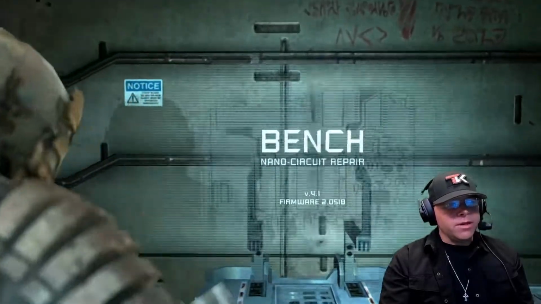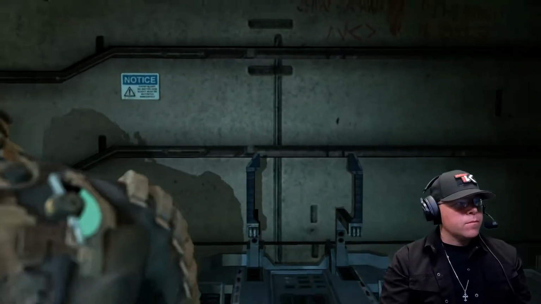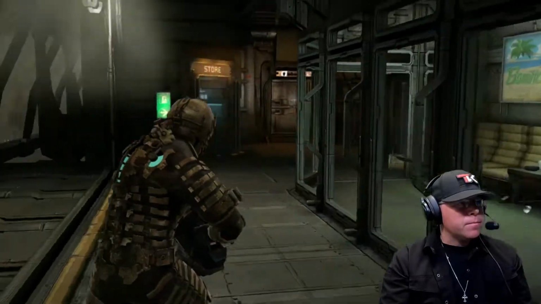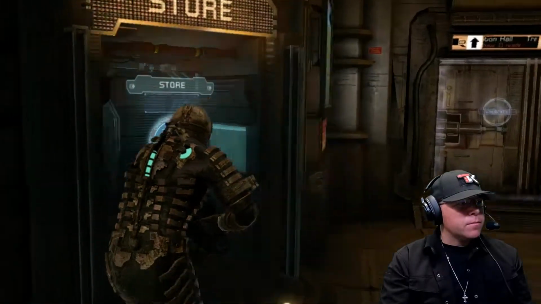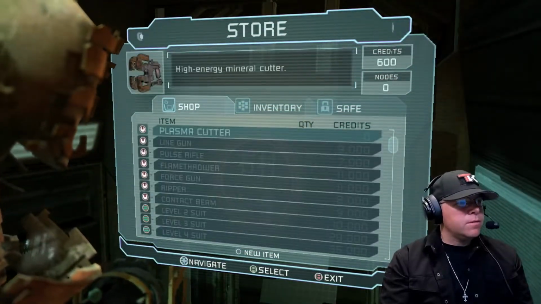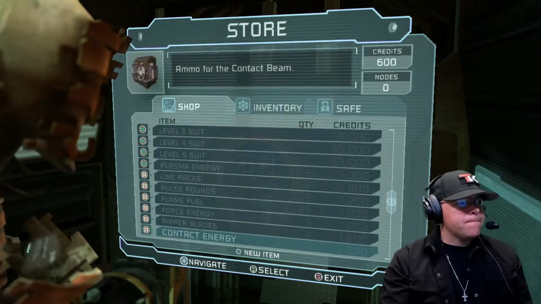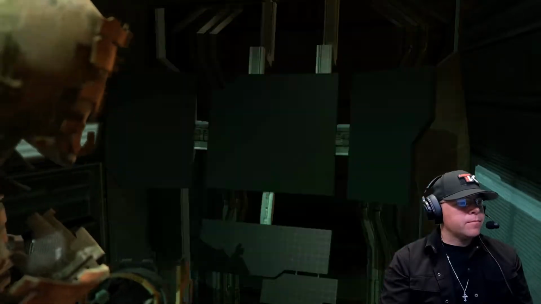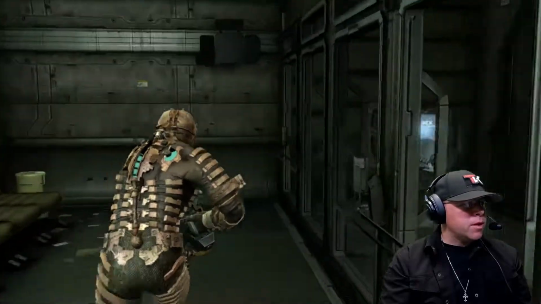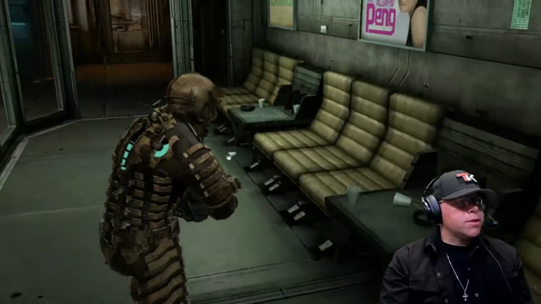I don't think we have anything we can use. No. So we'll go ahead and scratch this. Moving on. Okay, how many credits do we have? We're broke as a joke. Okay. Let's see what we got here. I'm good with the stasis pack. All right, there we go.